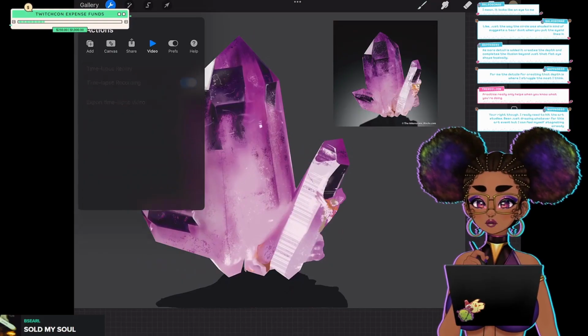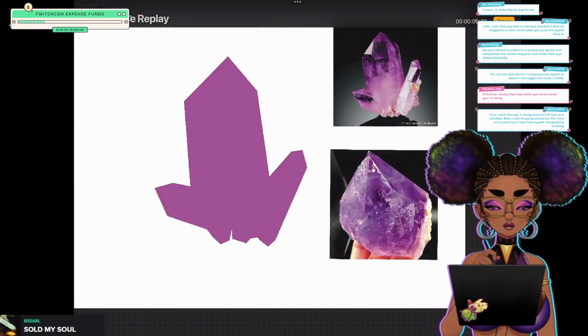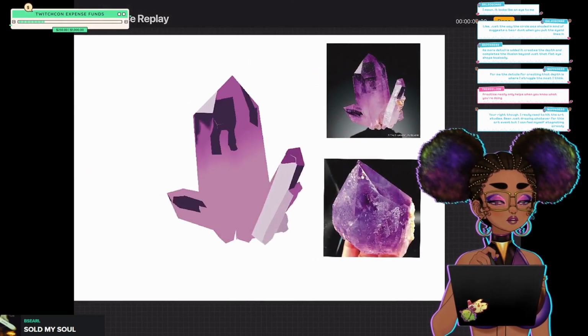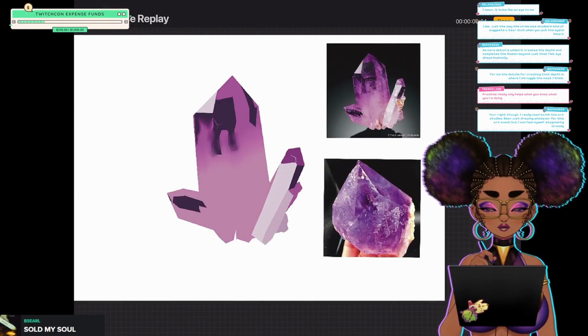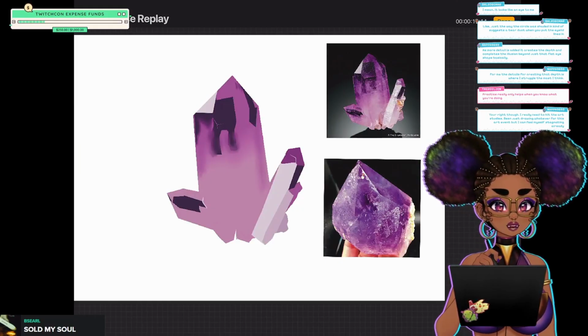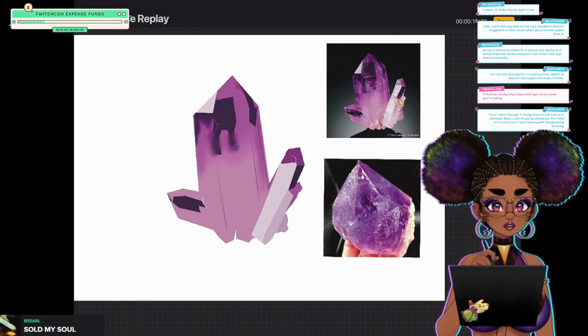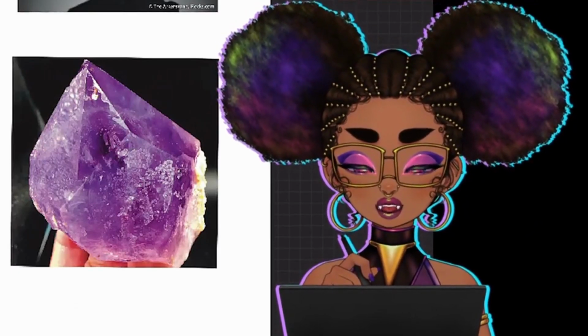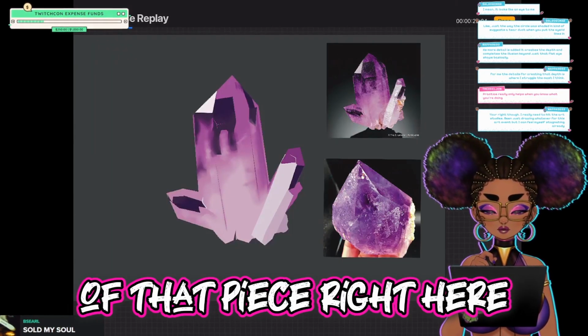I'm gonna show you how I started breaking this down in my head because this was actually quite difficult for myself. If we look at the time-lapse video, I started thinking about how this was looking in the picture. I started breaking down where the shadows were, what those shapes look like, and how I could imitate the texture of the amethyst that's cut, because it's uncut and cut in a lot of areas on that piece. And I said, okay, well, how do I do that? And so this is a breakdown of that piece right here.